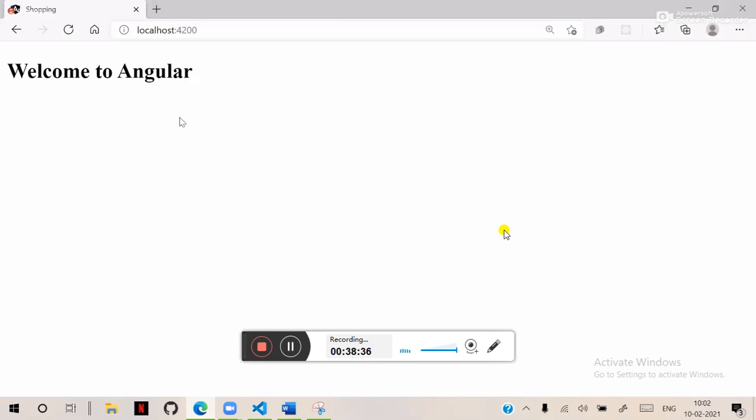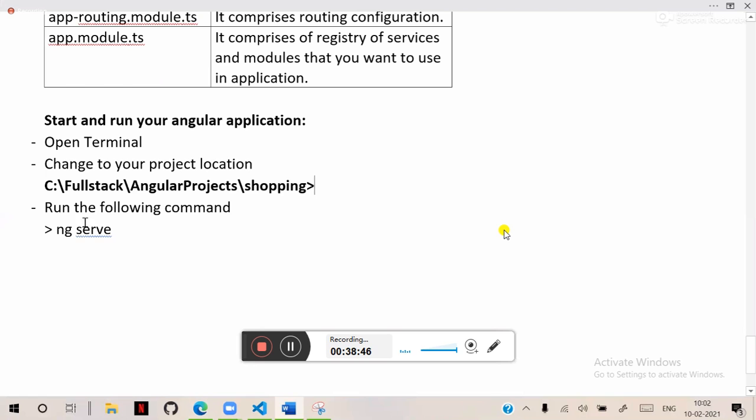That means we are creating a simple Angular application. To start the Angular application, you have to run the command ng serve.